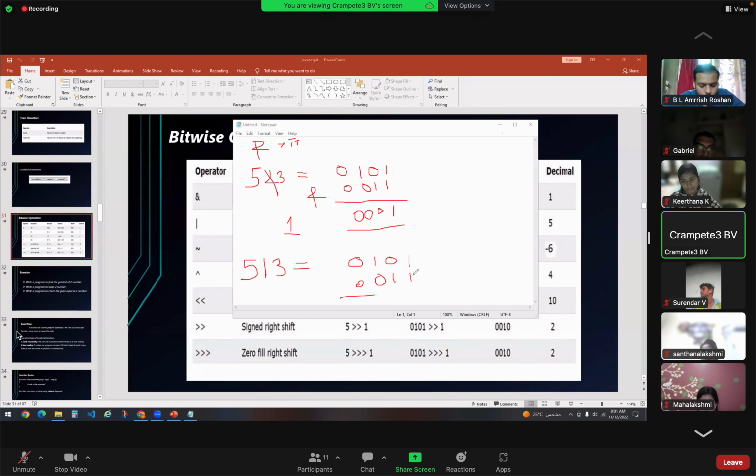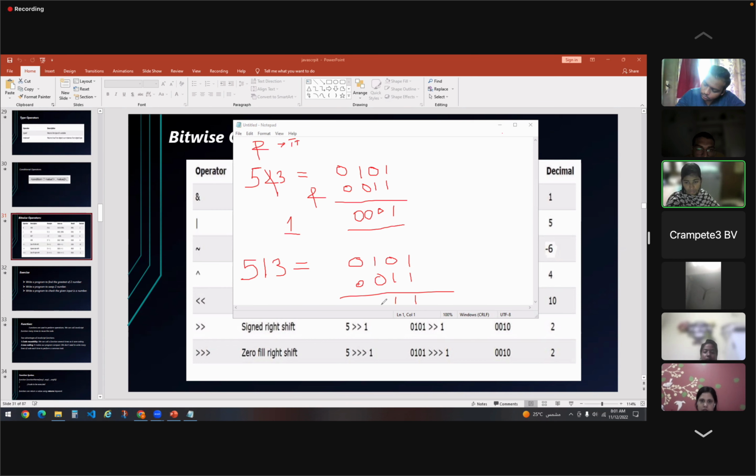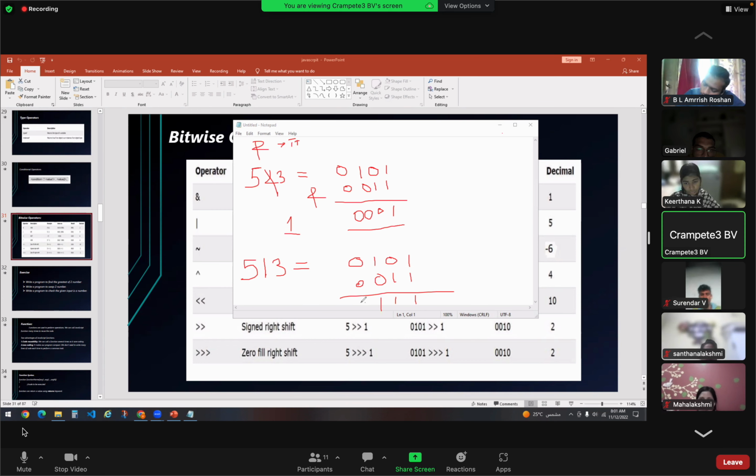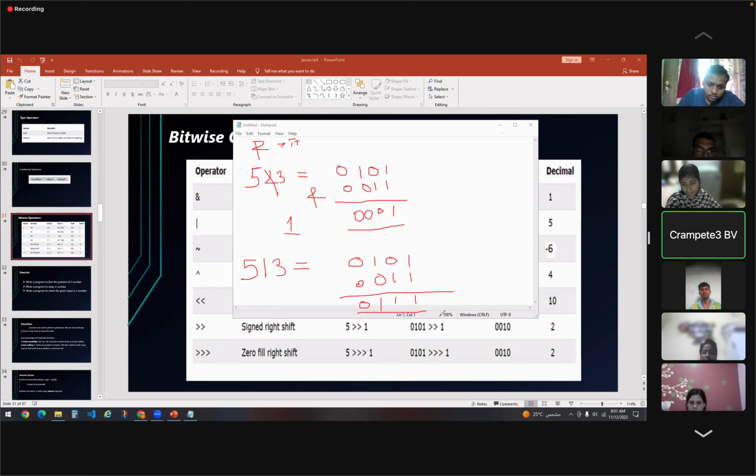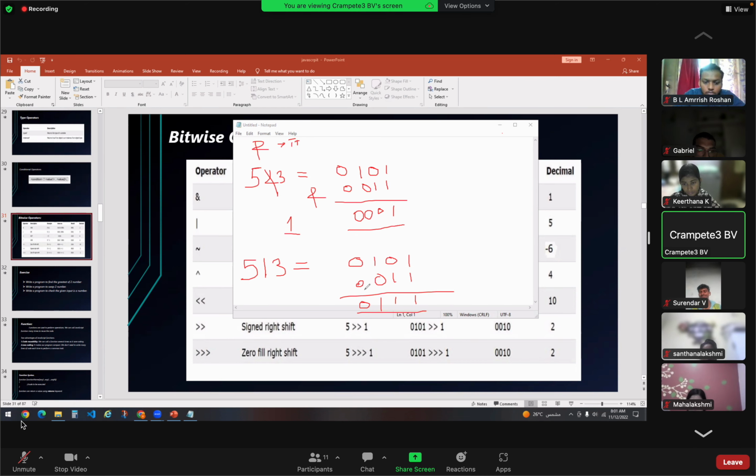So 1 and 1 is 1, both are true means true. 0 and 1 is 1. 1 and 0 is 1. 0 and 0 is 0. What is the numeric value of this? Put 8 4 2 1: 4 plus 2 is 6, 6 plus 1 is 7.